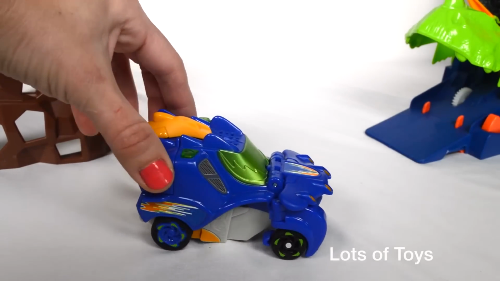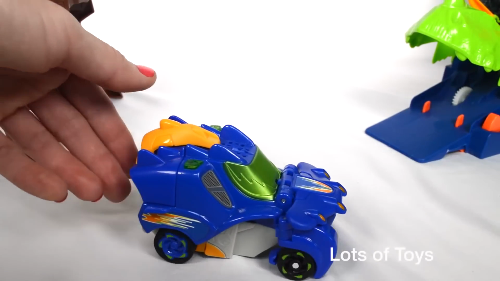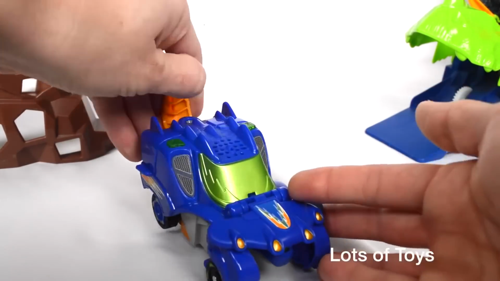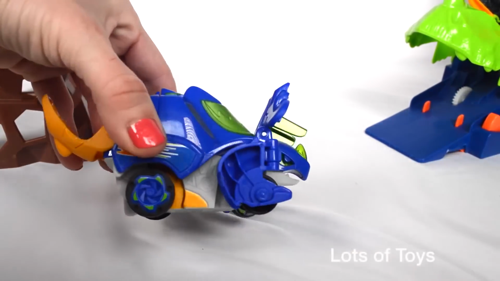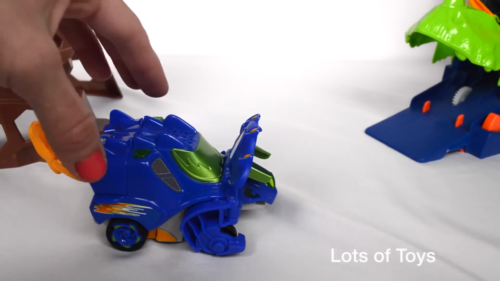Here's the Triceratops race car. It's really awesome, it transforms. This is the car mode, and then it transforms into its dinosaur mode. That's really easy to do. This is Dart, the Triceratops. Let's stomp.